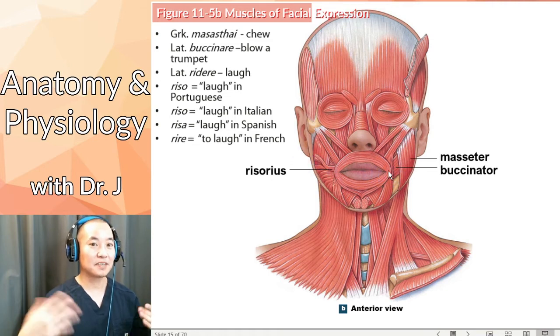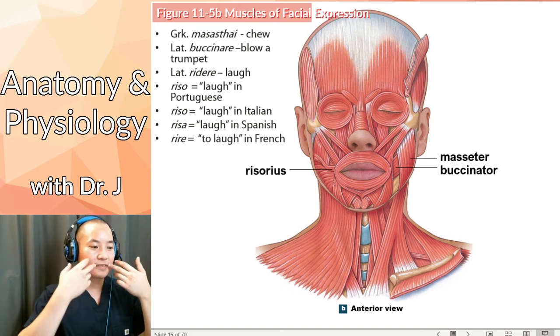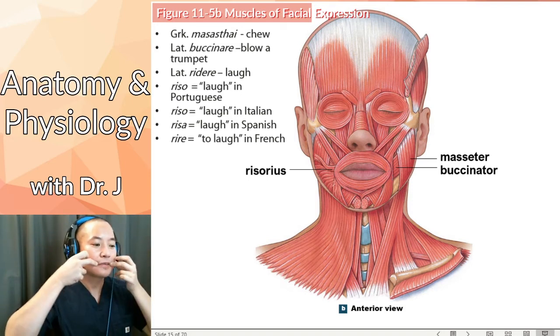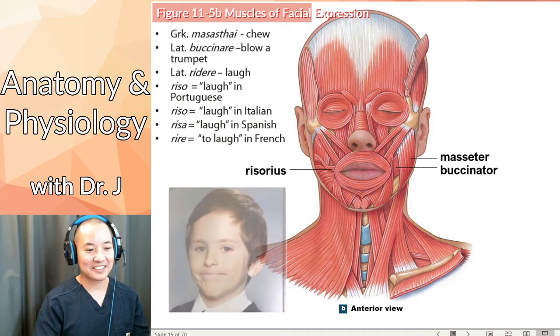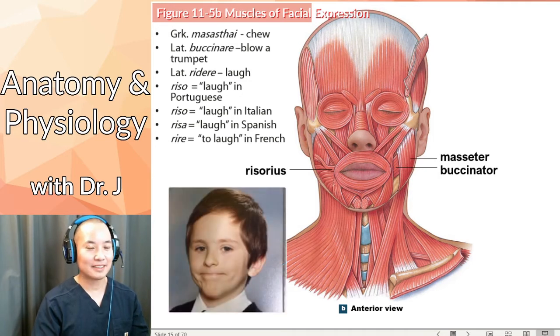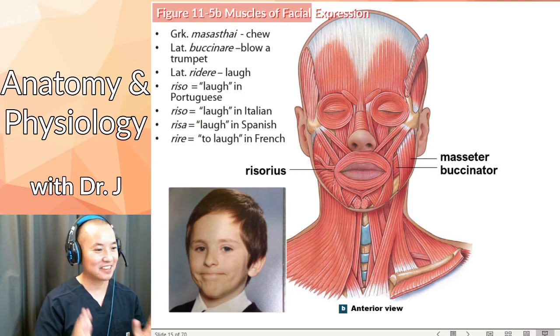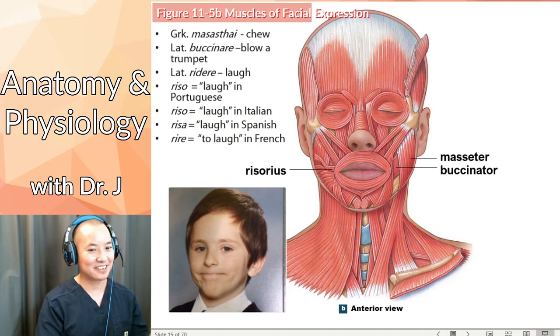Now, remember, muscles contract, right? So notice that the risorius is right here, and it's all the way back there. What happens if you pull and contract that way? Does that look like a laugh to you? No, so that's why it's called the laughing muscle, but what does it look like? It looks like a fake smile. You've seen that fake smile before, right? They're not smizing like Tyra says. So that's the risorius. It's not really a laugh, it's more like the fake smile.